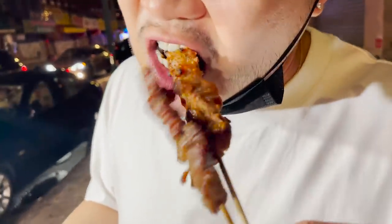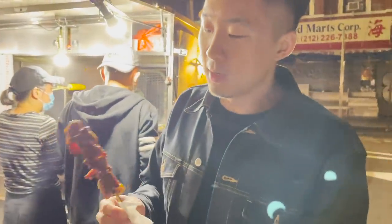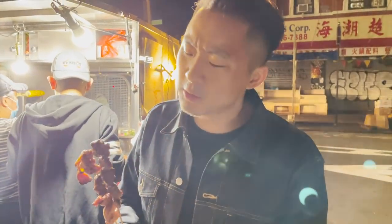Was that the lamb? That's the Yang Rou. Okay. 4 out of 5, much higher quality than you think. Not a lot of fat, but I think some people might prefer that. Let's get in the chicken one. Very solid. Go with the Yang Rou. All right, because of David's recommendation, I'm gonna just try the lamb, because not that the chicken's bad, it's probably just not as strong as the Yang Rou.